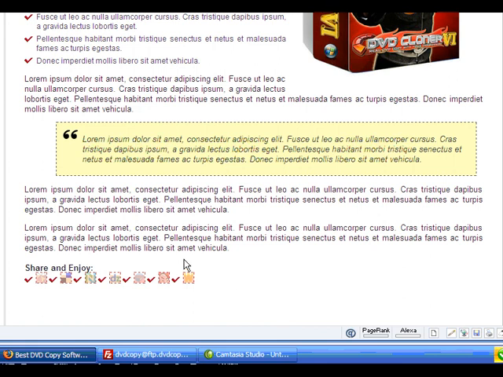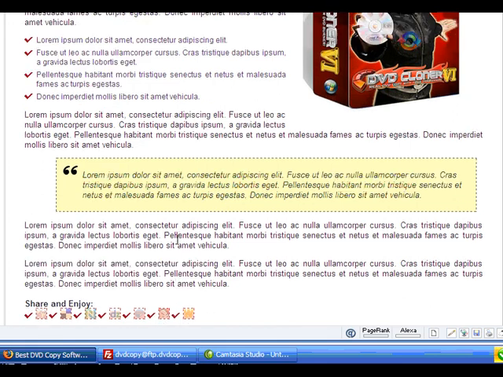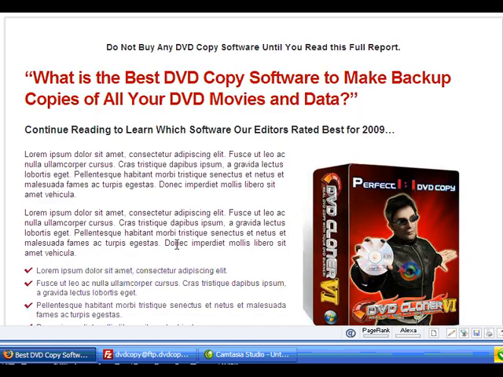You could have a call to action. This is a plugin that I have installed on the blog, so you can ignore that. That wouldn't be on your site. But how great is that? To draw attention, it got rid of the sidebar. So if you were doing pay-per-click advertising, this is perfect.